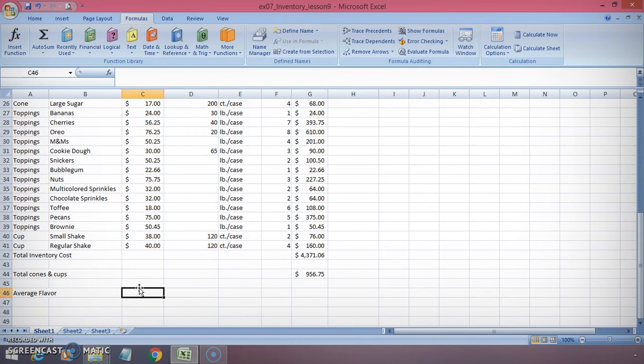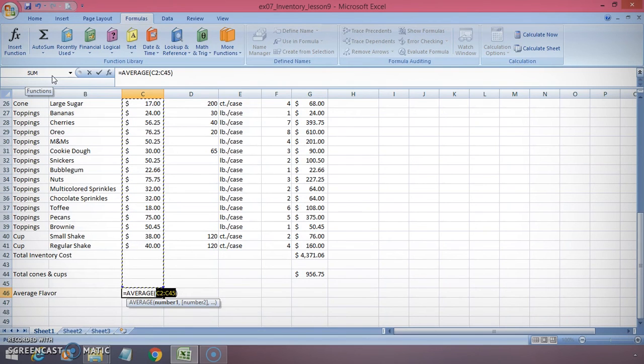Now, if I click the drop-down arrow next to the AutoSum command and select average, we can see that Excel automatically selects all the cells in column C. But wait, I only want to find the average cost that I paid for a 2.5 gallon tub of ice cream. Excel automatically chose all the cells, but it's not quite right.